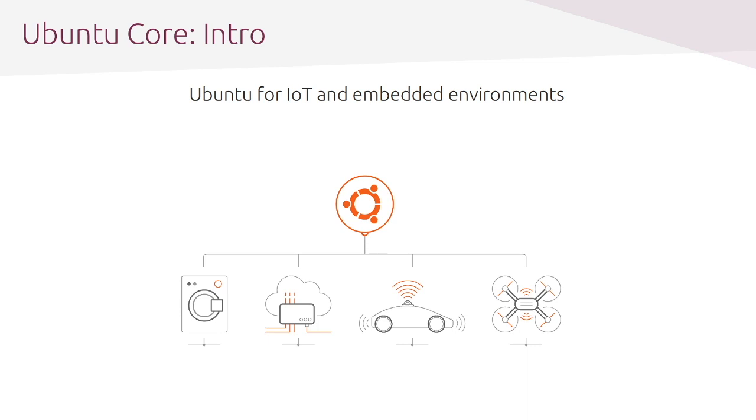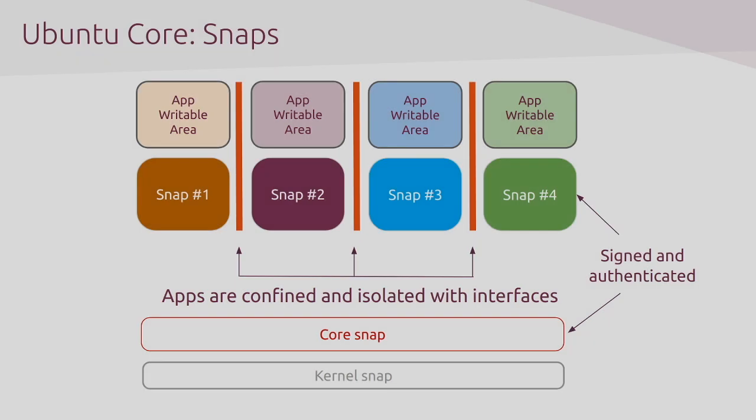So there are no bad BSPs, there are no maintenance nightmares, there are no integration delays that may result from the usage of Yocto. You just develop on Ubuntu. So Ubuntu Core is Ubuntu optimized for mission critical devices and IoT. This is because it is hardened for security, because it has a minimal footprint, and because it is cryptographically locked down. So some of its key features are security, robustness, but also being very simple to install, to maintain, and easy to upgrade. Ubuntu Core, it is an operating system built from snaps.